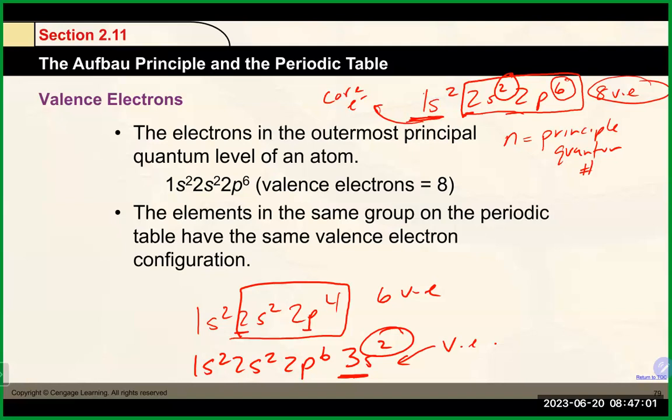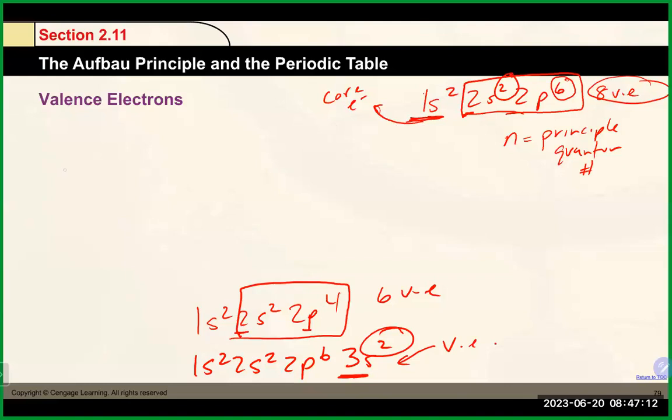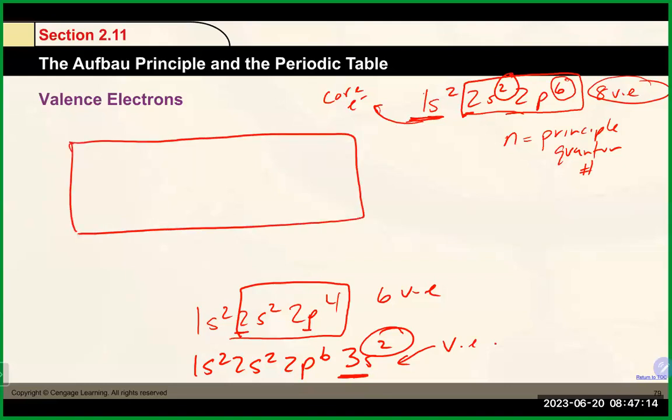Probably a much easier way to do that is that the valence electrons equal the group number on the periodic table. When we look at the periodic table, as we'll talk about in just a second, the group numbers are the numbers up on top. We use this representative numbering, 1, 2, we skip that middle part, and then 3 is here and so forth. So the number of valence electrons does equal the group number for our representative elements. And that's obviously a much faster way to figure out how many valence electrons there are.